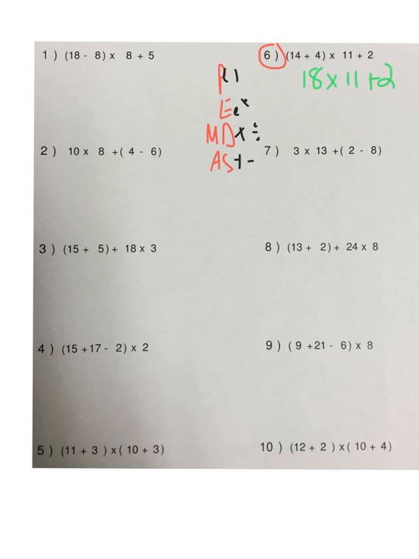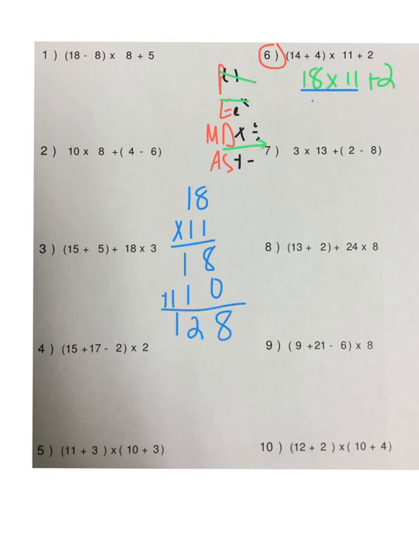So now I have no more parentheses. I told you in 5th grade we really don't do exponents, but I checked anyway. I don't have any. Now I have multiplication and division in order from left to right. So I don't have any division in here, so the only thing I have is multiplication. So I'm going to switch to blue. I have 18 times 11. I'm going to do that over on the side here to kind of help me out. All right, 198. But don't forget this plus 2. You got to bring it down.